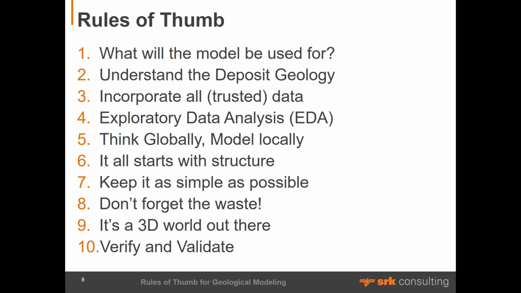Really pulling apart, and this is where some stats come in. How we think about our deposit models or regional models, the importance of structure, and from a modeling point of view, realizing we're not trying to model everything down to the crazy detail. We need to keep it relatively simple.